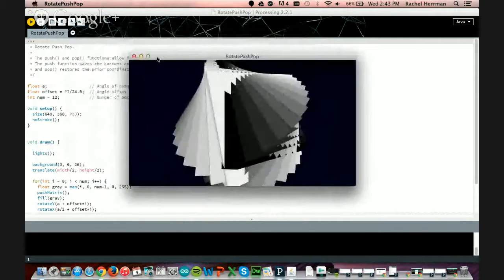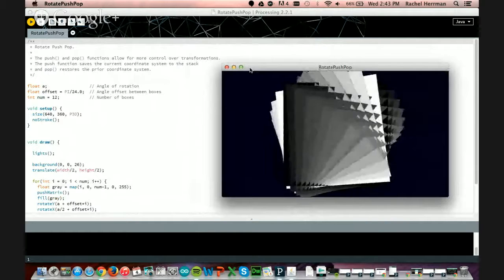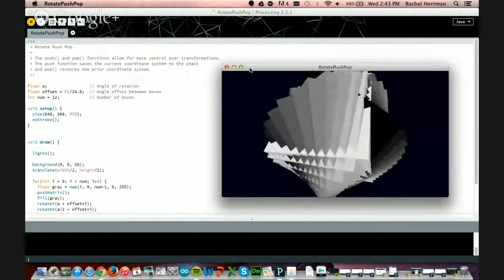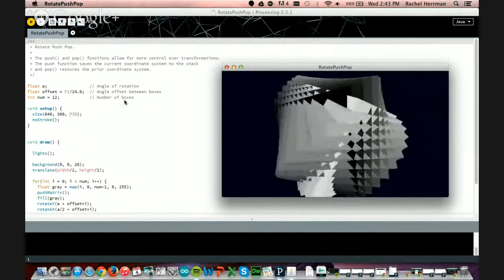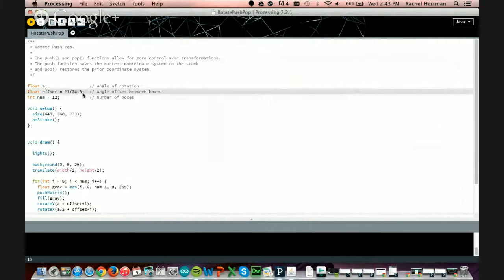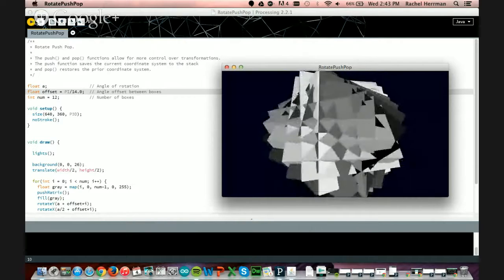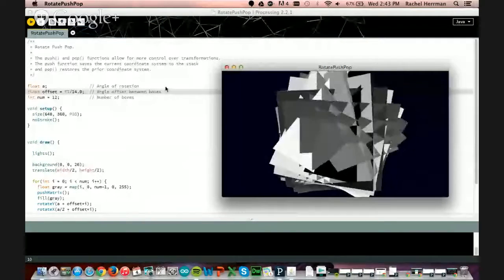This is stuff that's really neat in Processing. Ooh, it makes it bulky.